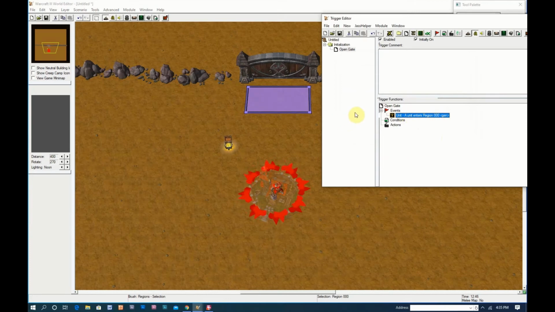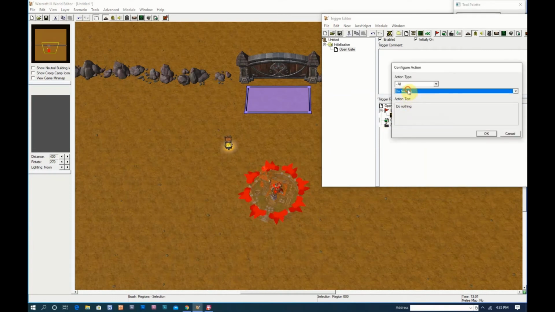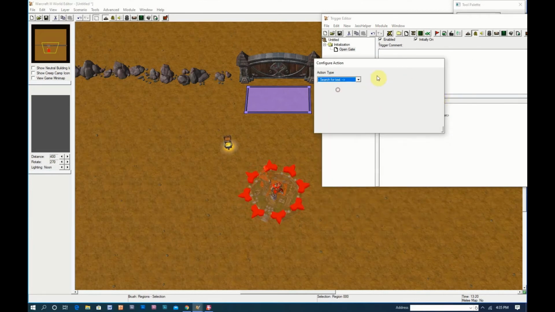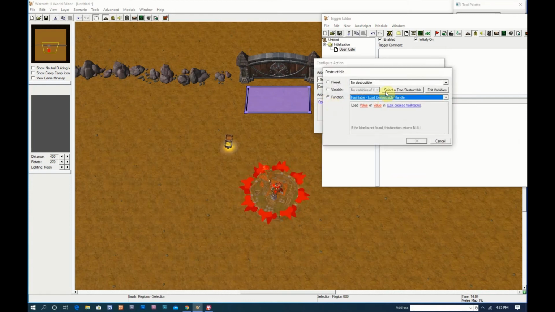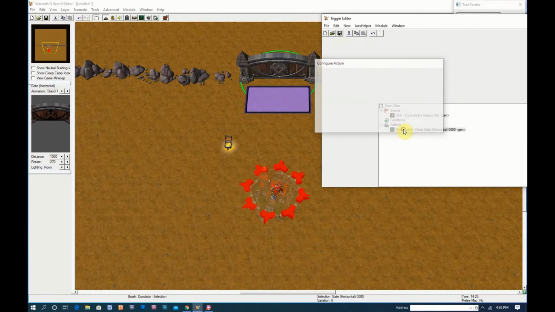So what happens when this unit enters the region? Well, first and foremost, we're going to do an action, okay? And then we're going to go and search. I think search might be easier for this one. Gate. First one that comes up, destructible. Open, close, destroy, gate, okay? So we're going to open, it's already the default, gate, and then select a tree / destructible, and this is our only gate, and press OK.